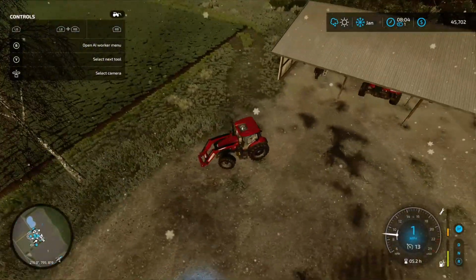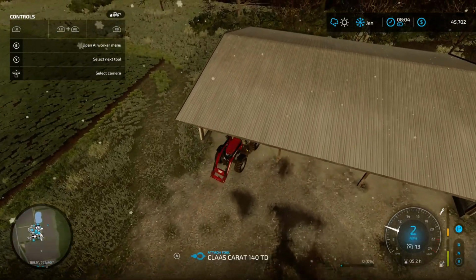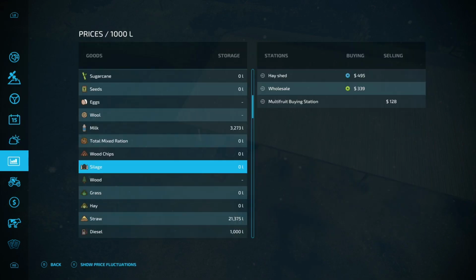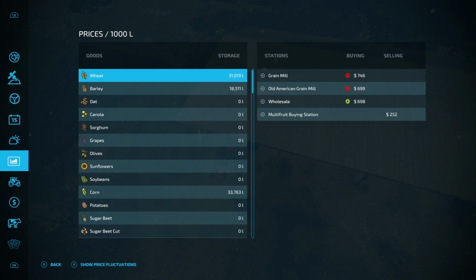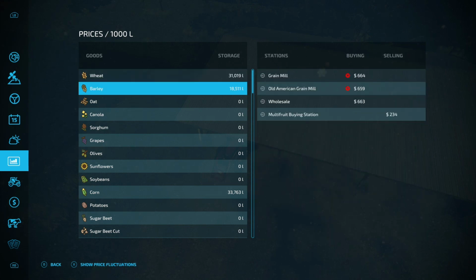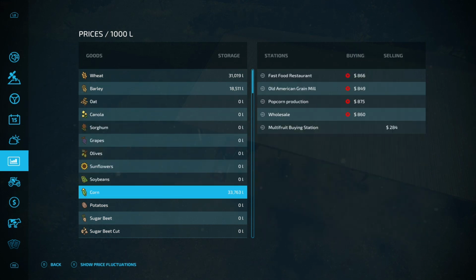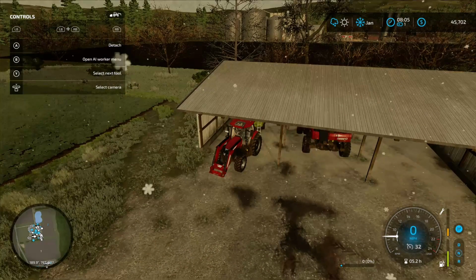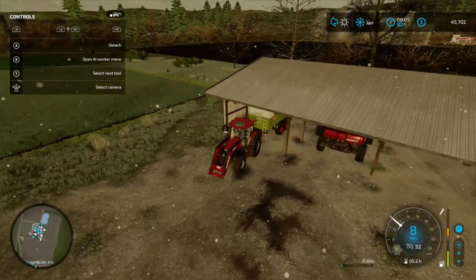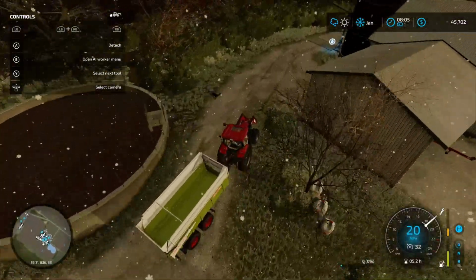What am I going to sell first? I don't know. I'm going to take a look at the prices and see which ones look like they may be going down and probably do those first. So wheat, the best price is $7.46 at the grain mill. That's a good price, but it's going down. Barley's going down, and corn is going down. All right, so it doesn't matter. We're going to do the wheat and corn first, and then we'll do the barley.